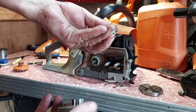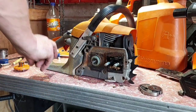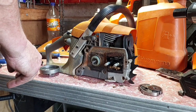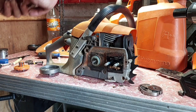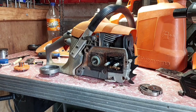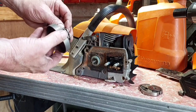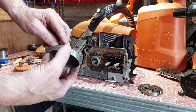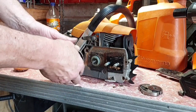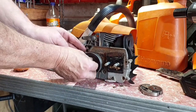So, 3/8, 0.325, so where is that? We should have one up here. Another 3/8, off the pull for the saw. There you go, 0.325. So I'll put that on. Goes on your drum like that. Make sure your teeth here actually locate into the oil pump, otherwise it'll break your pump. It should just sit down nicely.